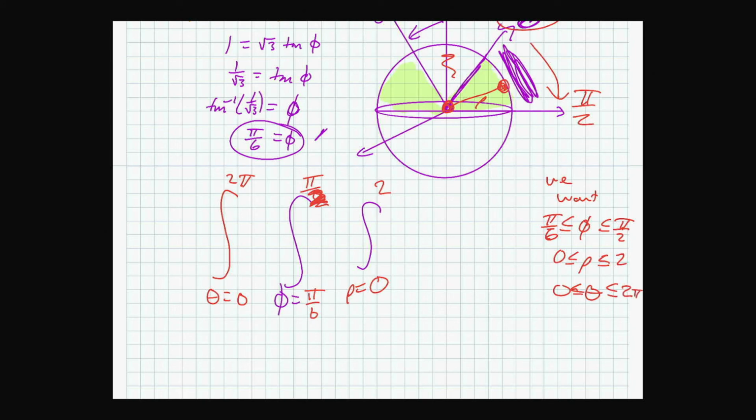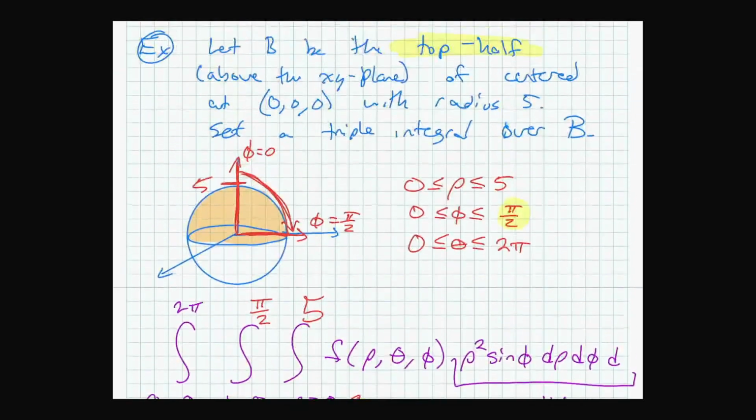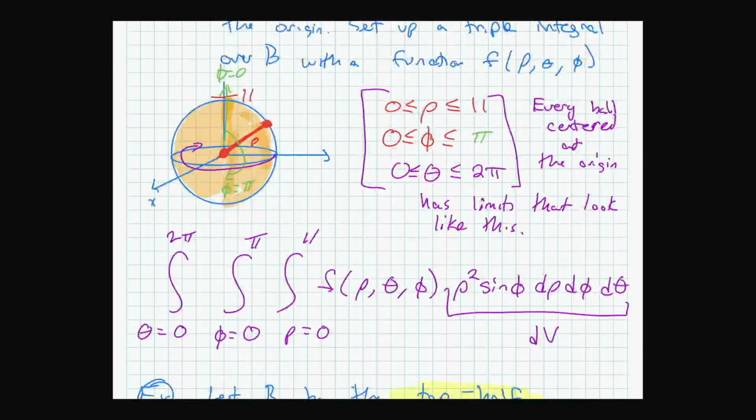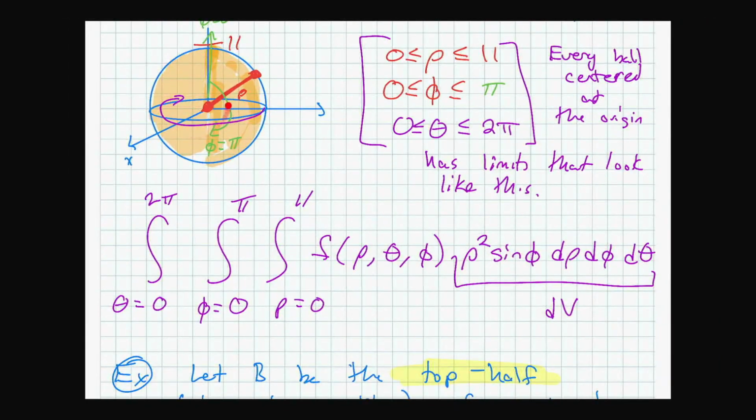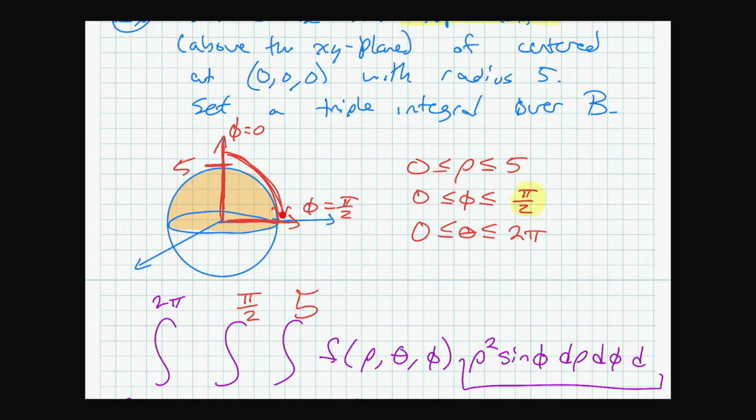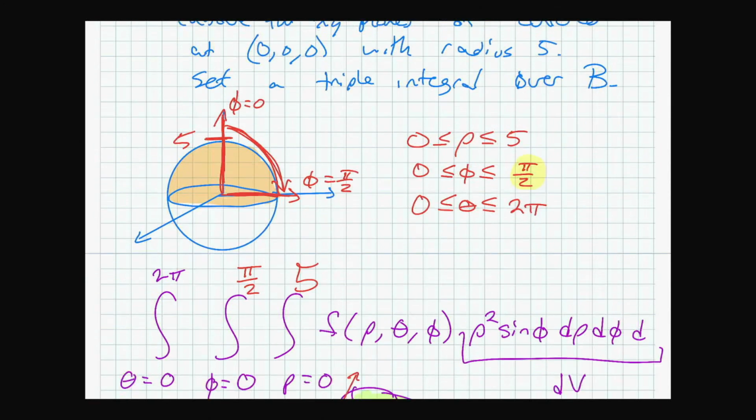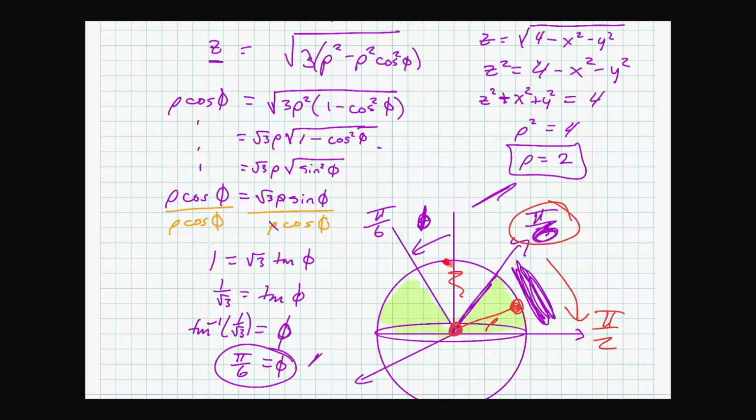And really, this took me a long time to do, but the point here is that what we saw in these examples was, first of all, if you're integrating over an entire sphere, then it's 0 out to the radius of the sphere, phi between 0 and pi, theta between 0 and 2 pi. And if you're cutting out part of the sphere, there's a good chance that all you're doing is limiting your phi value. So if you want the whole top half, you go 0 to pi over 2. If you want to cut out this center section and just do the outside, well, that's not 0 to pi over 6. That would just be inside the cone. We want pi over 6 to pi over 2. So that's what we did.